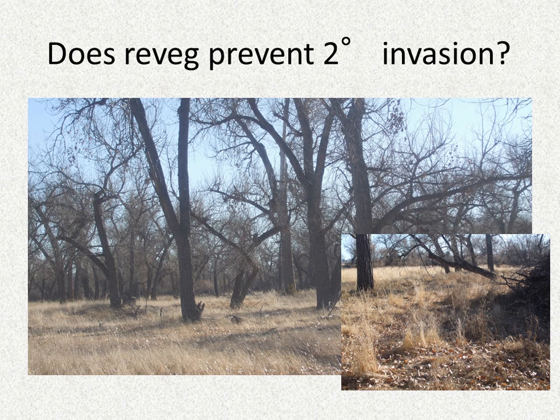So the first question we had: at Fort Keogh Livestock Research Laboratories, they have a lot of Yellowstone River frontage on this property, and their goal is to grow cows. Right? For the Department of Agriculture in Montana, there's not a whole lot of other things to grow, so we grow cows. And Russian olive is a thick, shrubby tree. There's not a lot that grows underneath it. Basically, Russian olive prevents the landscape from being used for forage production. So we needed to remove it, but we also wanted to ask, if we revegetate, is that going to prevent secondary invasion, either by Russian olive or other nasty invaders such as saltcedar and knapweed?